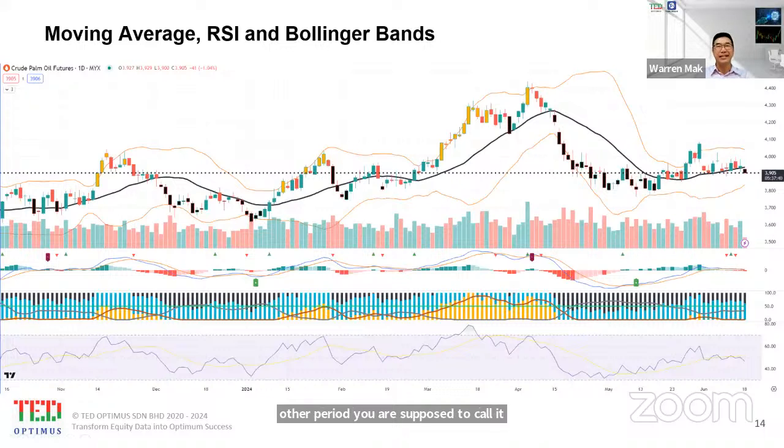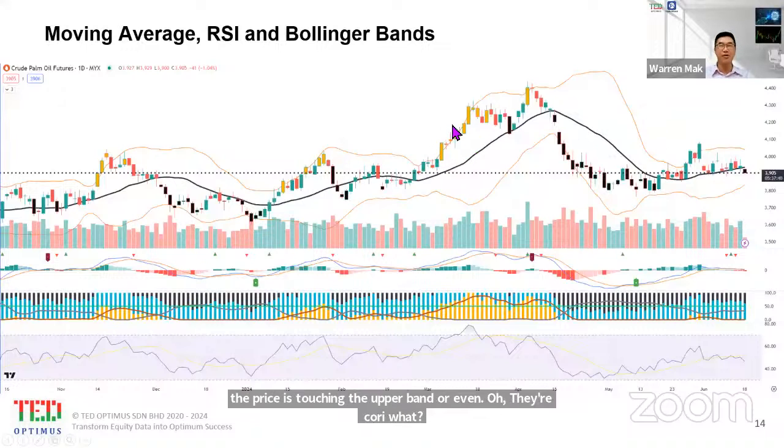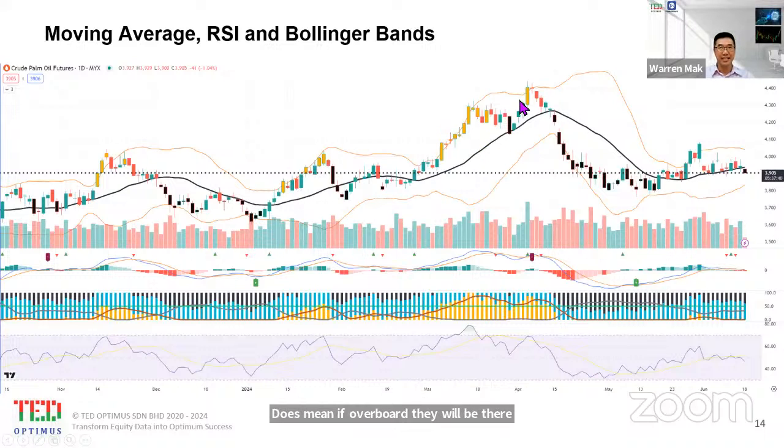Of course, normally what people interpret is when the price is touching the upper band or even going above the upper band, they call it overbought. That means there will be an impending reversal of the trend. This one could be overbought, but here is not. For my application of Bollinger Band, I would say the original definition of how to use it is more suitable for sideways markets. Sideways means that when the price touches the upper band, very likely it will go down.